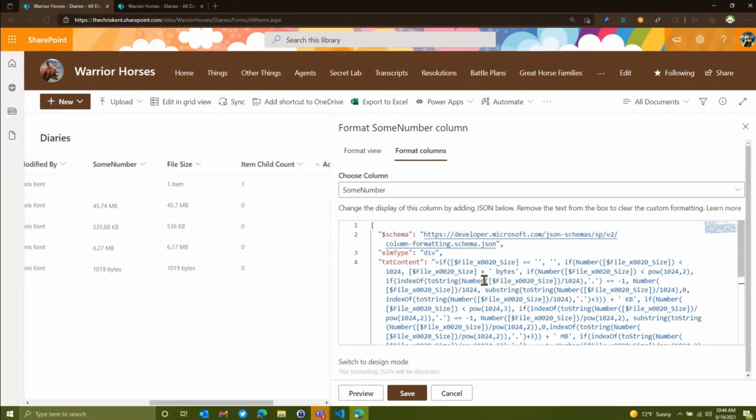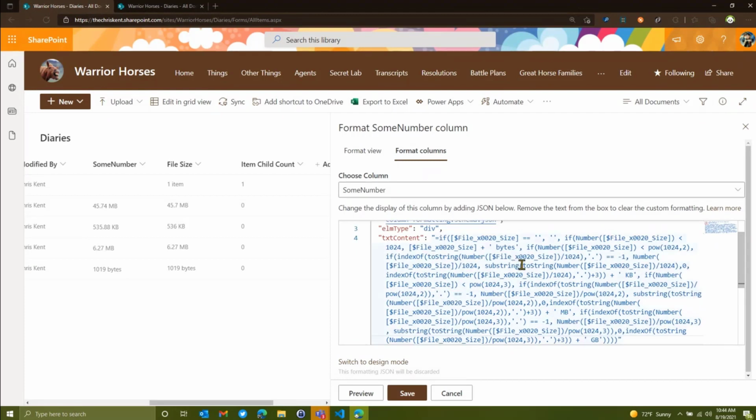That's interesting. If you take a look at this, this is a sample available to you, and you can check it out afterwards to really dive into this fun thing. But what's really happening is the nested if statements. We're converting that string value that comes back to a number. We're comparing it first to see if it fits within bytes, and then using it there. If it doesn't, we move on to kilobytes and so on. We raise it to a power to see if it falls into those categories, and then we do the math to divide those out. Then we're doing that same kind of substring and toString with the indexOf to get all of our precision on there as well, so that we don't end up with crazy numbers.